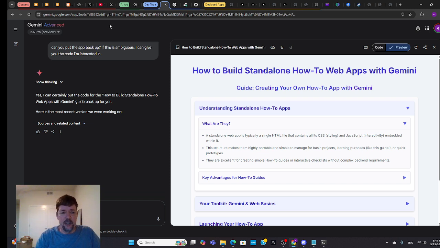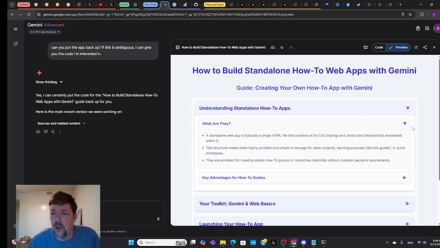And the reason for that is because of this Canvas feature, which the last time I checked wasn't yet in AI Studio. But I understand that they're working on that. And if that gets in there, I'll probably switch to that. But this is a very good model. Very happy with this. So I guess enough of the intro.